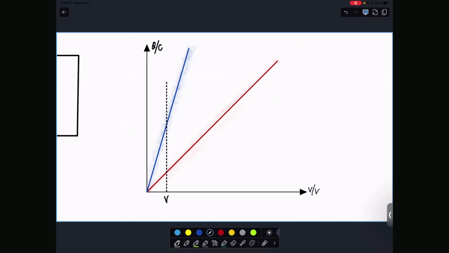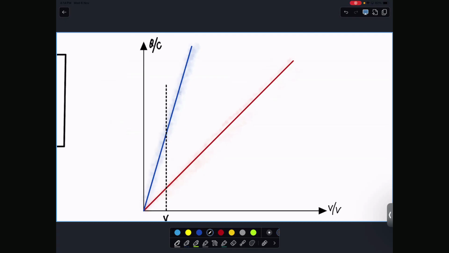So wouldn't it be appropriate to say the blue one has a higher capacity? For the same voltage, doesn't the blue one store more charge? So wouldn't it be appropriate to say that it has a greater capacity for charge, right? And that's what the gradient of the graph gives you. So the gradient of this graph gives us a quantity that we call capacitance. And capacitance is the measure of a capacitor's ability to store charge. Okay, so it's called that, right.